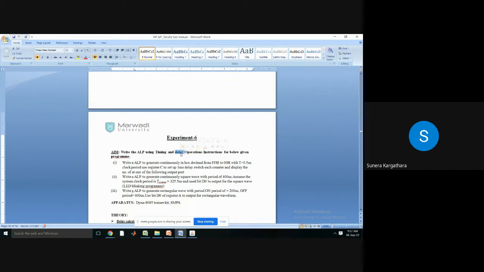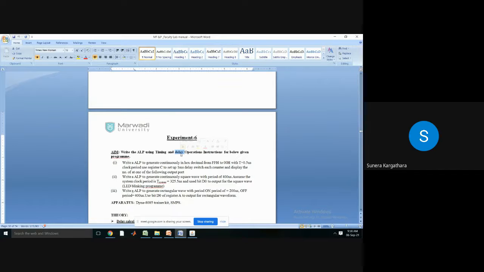Students, we have already discussed 6 modules, 6 chapters. Now the 7th chapter, from the Ramesh Gaonkar book, we are studying right now. I'll not repeat this in our lecture. So in parallel two chapters are running: stack and subroutine we are doing in class, and timing and delay you are observing here in lab. So make sure you all remain present and make a note of this, because it is not going to be repeated in class.